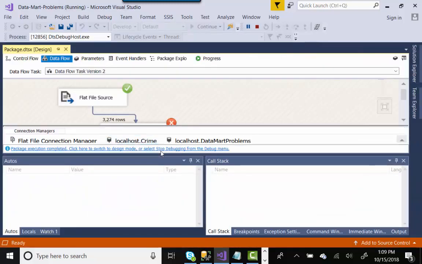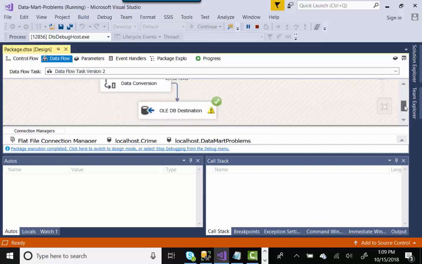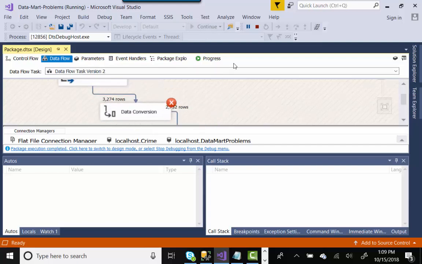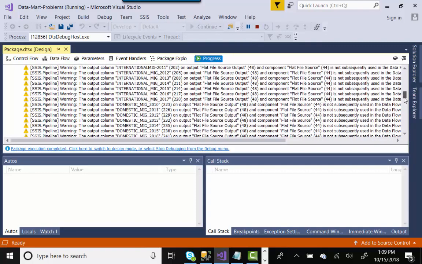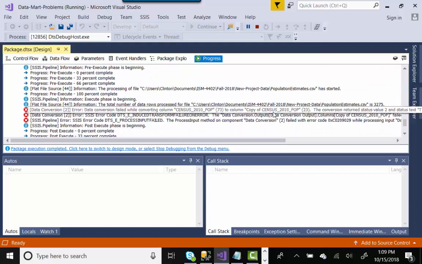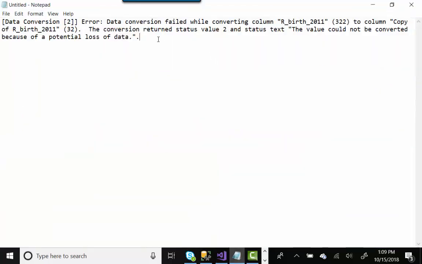And it starts to work, but we get a little bit more data in. So again, we fail at the data conversion step. So if I go to progress and I come down here, we're in debug mode still. And I look at this and I copy this message. And so this is, you know, version 2 errors.